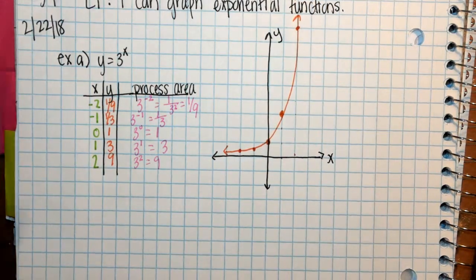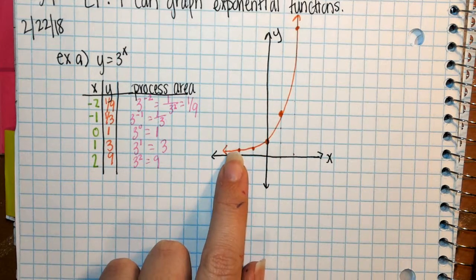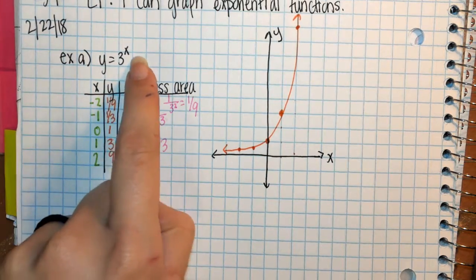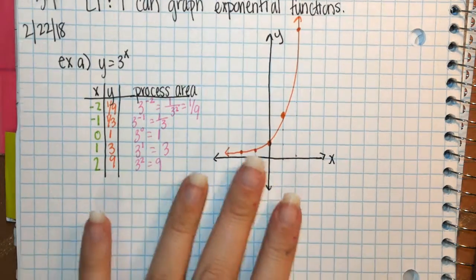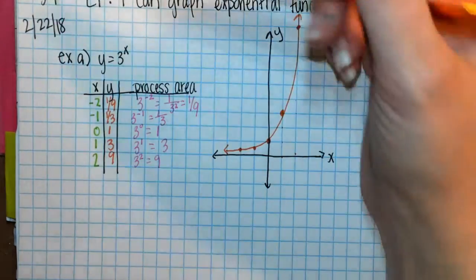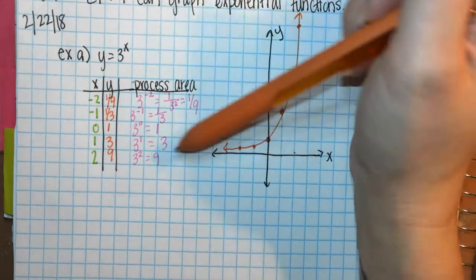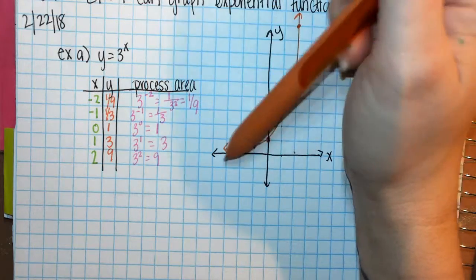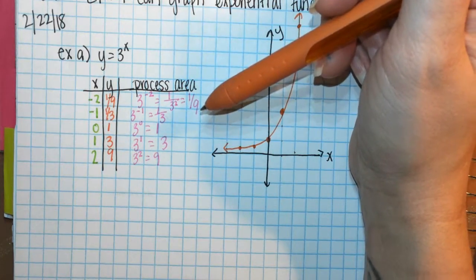Now, do not let your graph cross the x-axis. It does not cross the x-axis unless you subtract a 1 here, or a 2, or a 3, unless you move this whole function down. Do not let it cross the x-axis, because no matter how far we go left, how many negative numbers we plug in, it's still the reciprocal. You're still flipping it, so you never quite get to 0. It just gets really, really close.